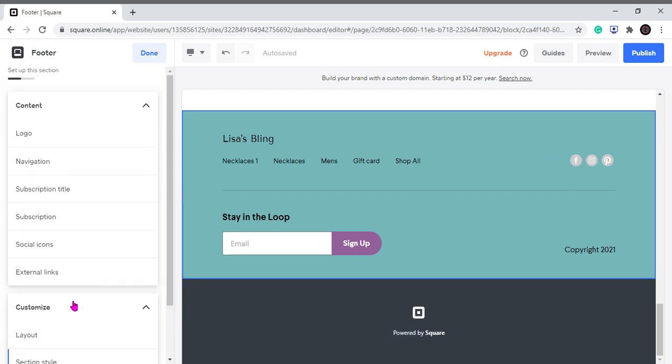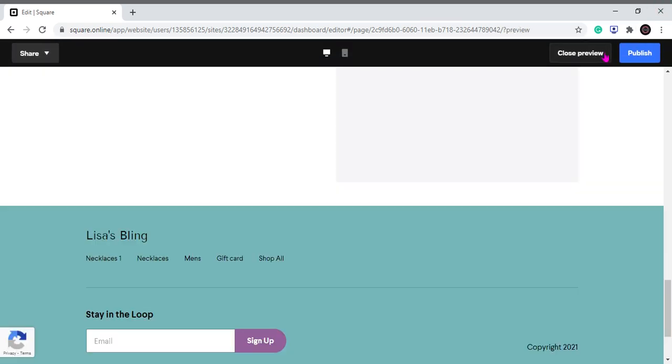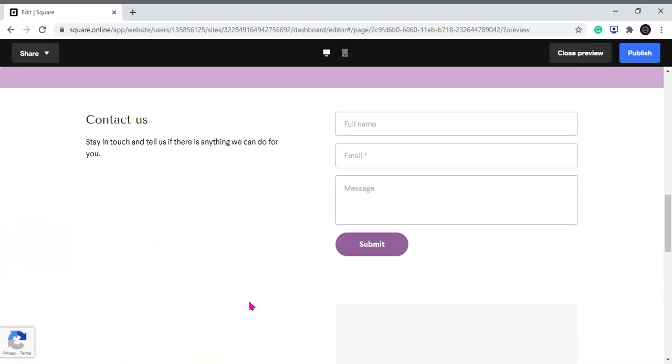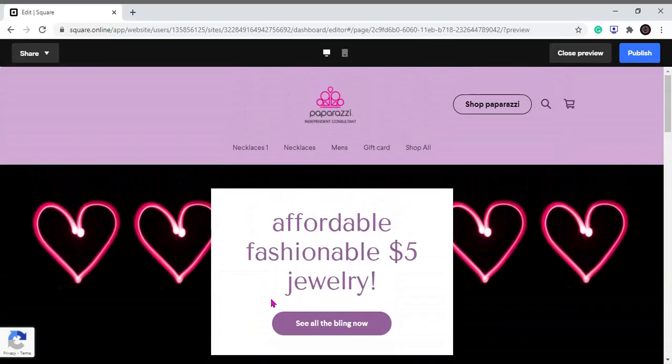So now that you are not messing, I keep saying messing. That's how I refer to it when I do it with my team. Now that you are done customizing your homepage, I'm gonna do a preview real quick so you can see this is what it's gonna look like to your customers. And I do suggest you do previews quite often so you can kind of scroll through and see. And you can click the links. So anything that you have up here, you can click.